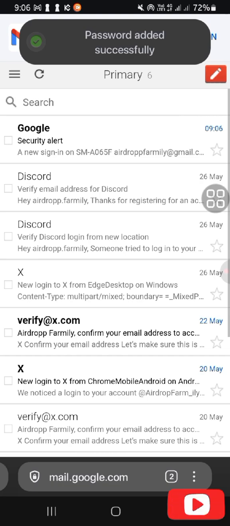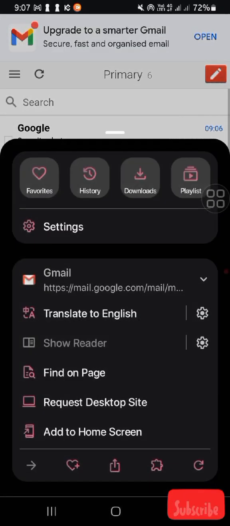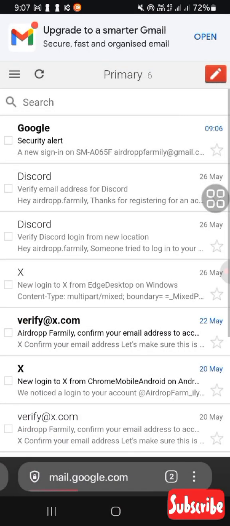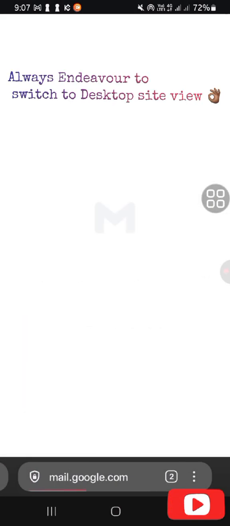Now when you log into Gmail the first time, this is how it appears. And for most sites you'll be going to with this browser, it will mostly appear in the mobile view. So for you to see more of a PC type of view, I'd advise you click on request desktop site. It makes it look more like what you know from your PC, right?